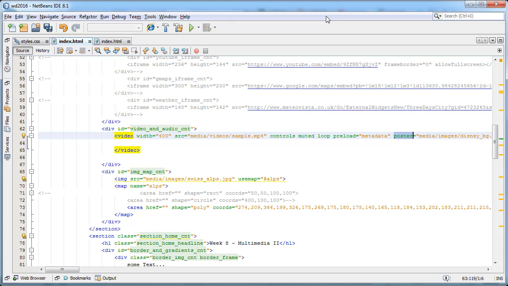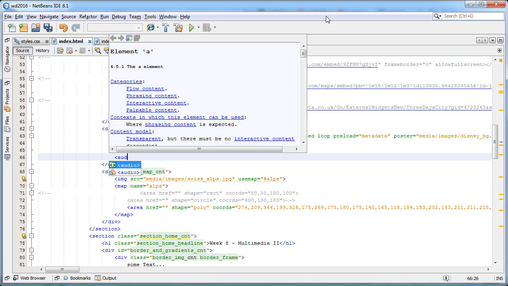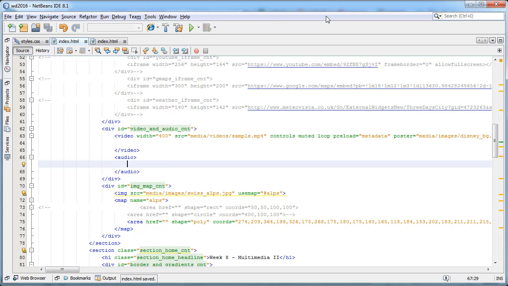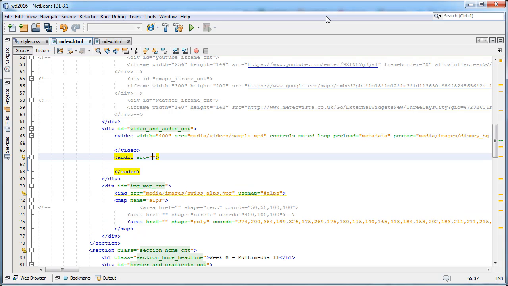And also what it does not have is width and height, because this audio is not made up of pixels. Therefore, there is no benefit to the browser in reorganizing pixels. That's always the time-consuming part. And therefore we are always advised to specify the width and height. But audio is not pixel intense, therefore we are not using width and height, nor are we using the poster element. However, all the other attributes are ultimately the same, such as source, for example.